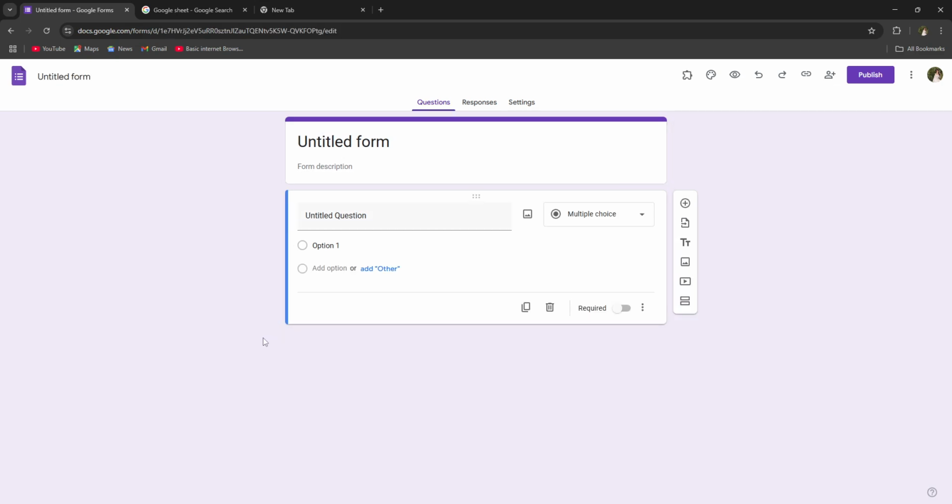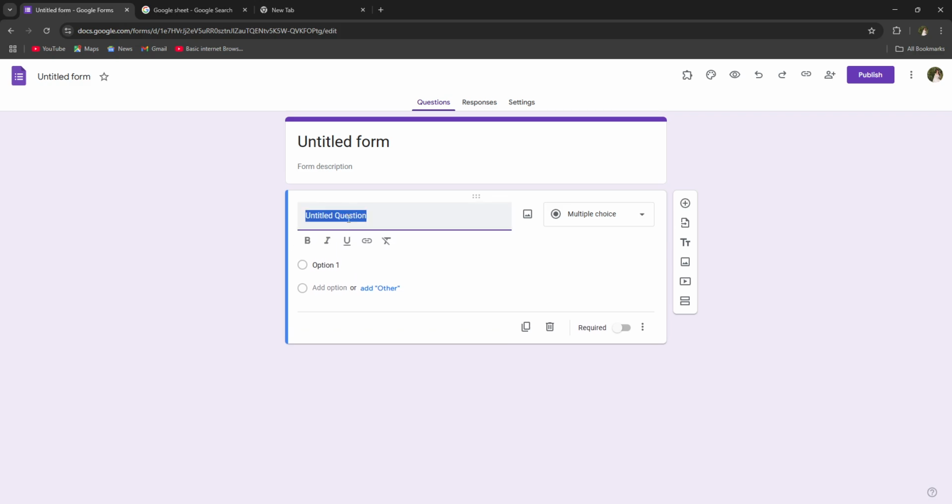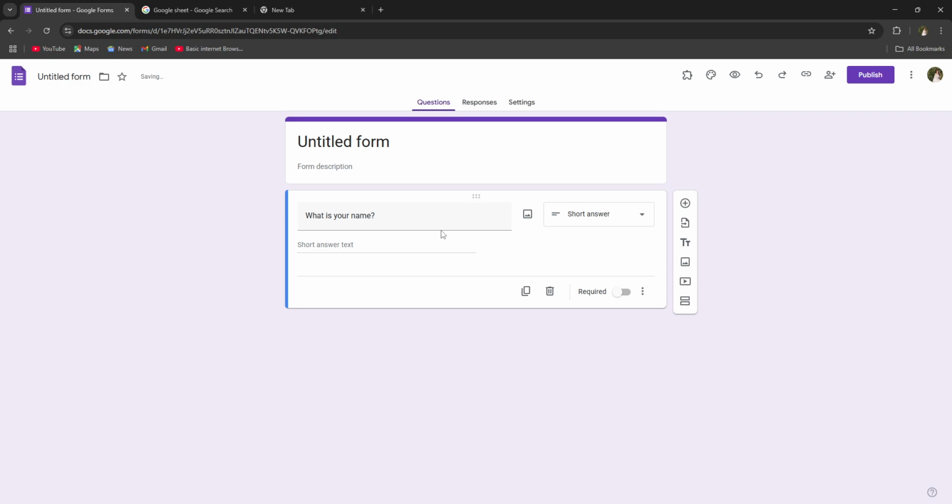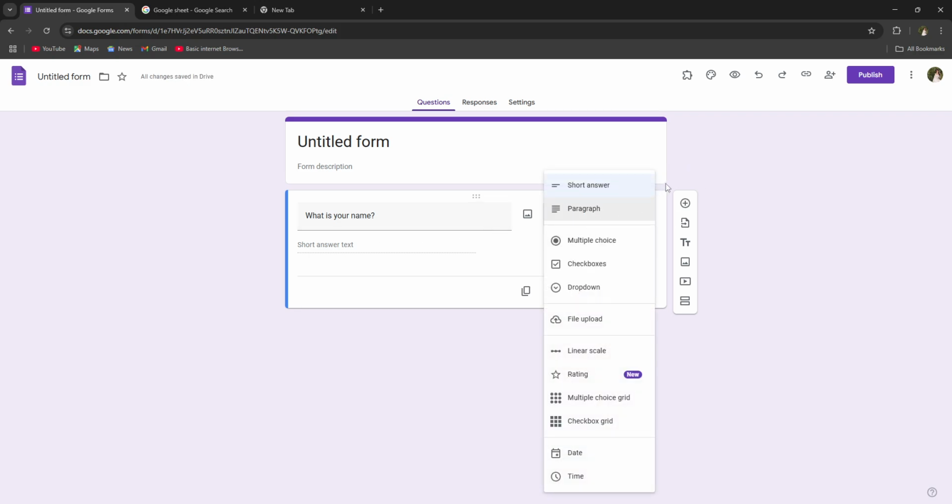So now I'm gonna add some short questions. Like, what is your name? Then at the last I'm gonna add this interrogative mark. Then you have to choose your answer type, like short answer, multiple choice, paragraph.